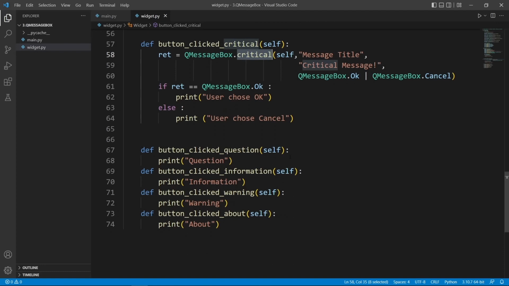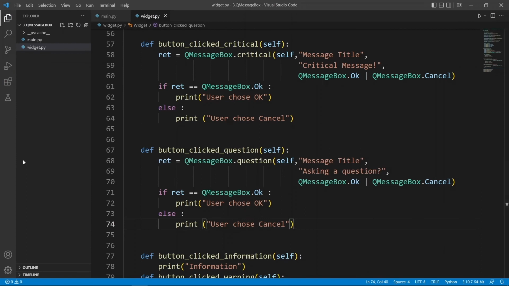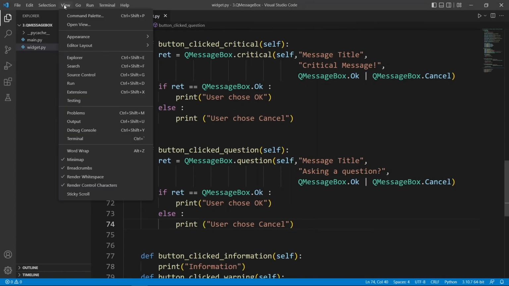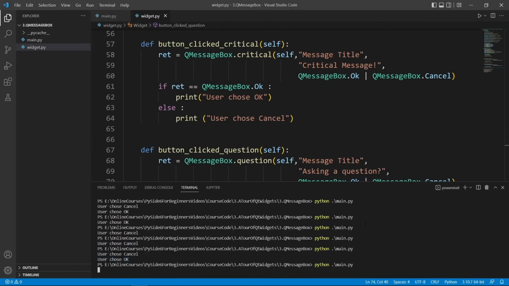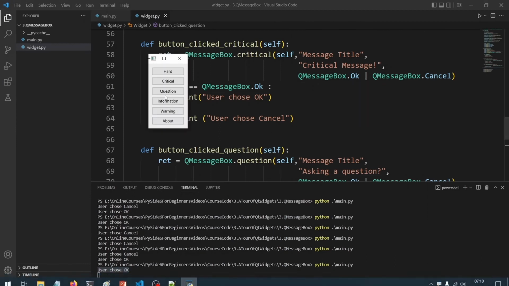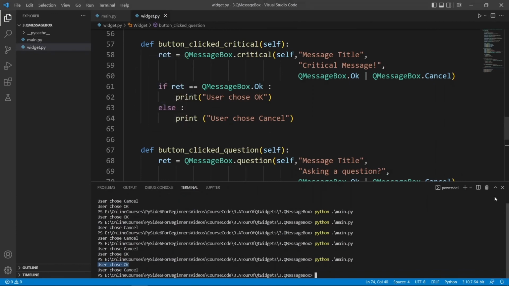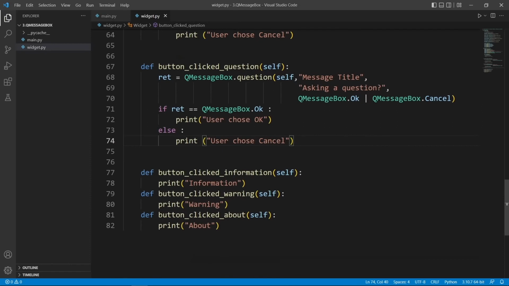So we can go down and do the question one. Let's put some space in here and put in the code for the question message box. And we are calling the question method. The value is going to be captured in the return value, and we will check which button the user chose here. Let's run and see this running. So we can show this question. We can click OK. Now, if we click on cancel on question, we will note that we have chosen cancel. I am just going to go down and put in the rest of the methods. Then I am going to show you this running so that you have a full working example.